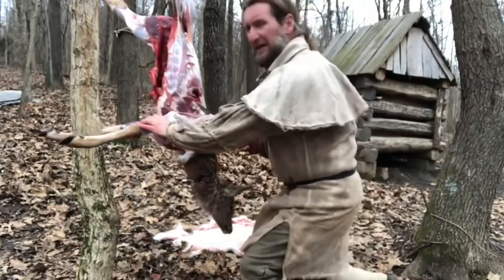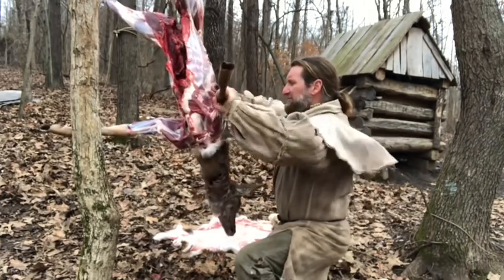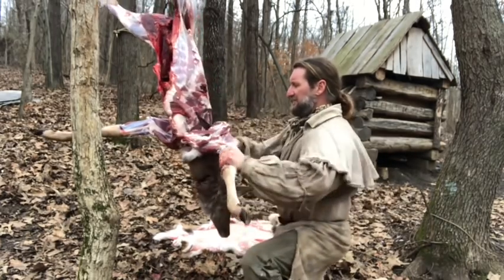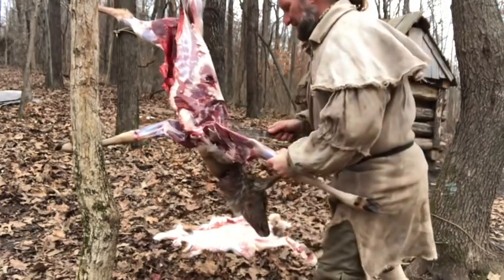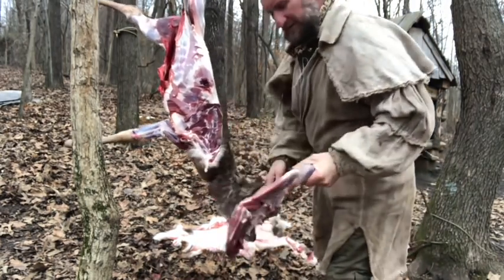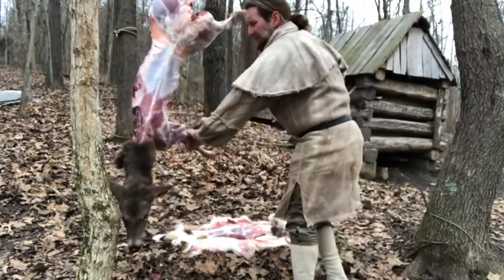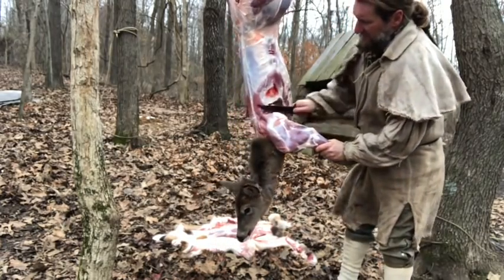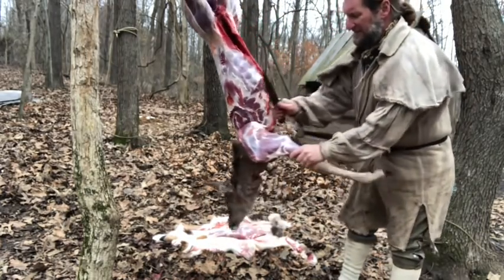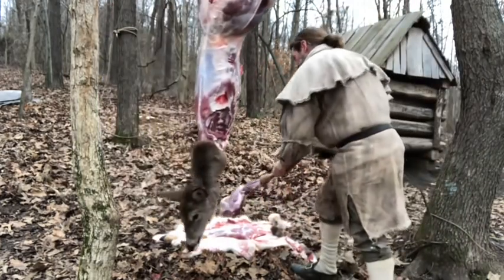So what I like to do, start here at the bottom with these little shoulders, run my knife blade up in behind. There we go, we can lay that out. Got the next one. Same thing right in behind it. Lay that on the hide.